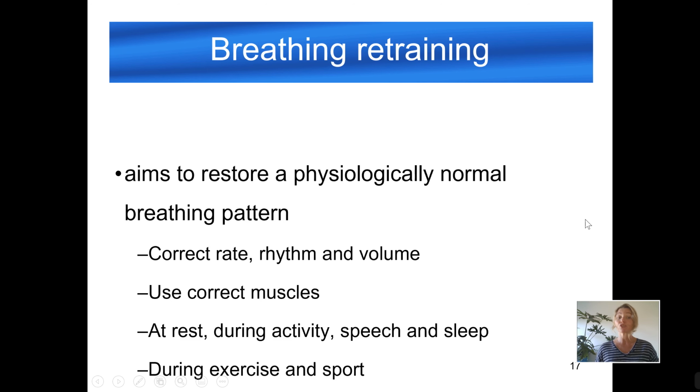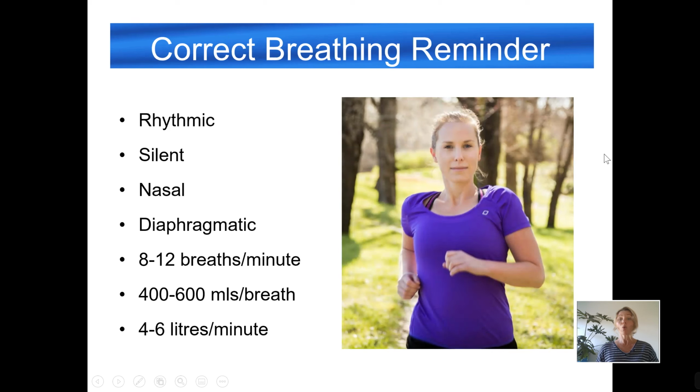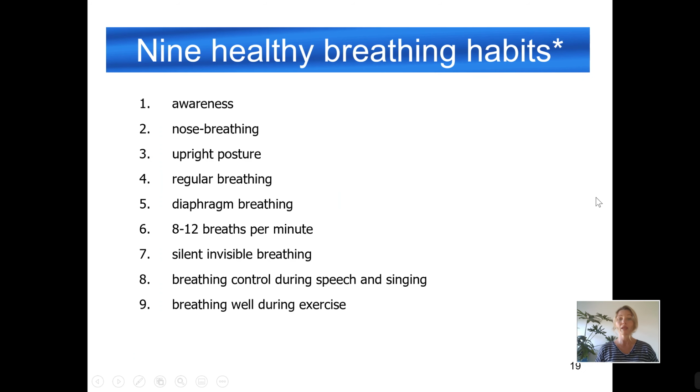With the breath retraining that we're going to be looking at today, we're aiming to restore normal physiological breathing. Just a reminder of what good breathing is. It's rhythmic. It's in and out with that nice gentle rhythm. It's silent. It's through the nose. It's going down into the base of the lungs, not up here. It's 8 to 12 breaths per minute. So today I'm going to go over with you the 9 healthy habits of breathing, and we'll talk about each one of these in turn.